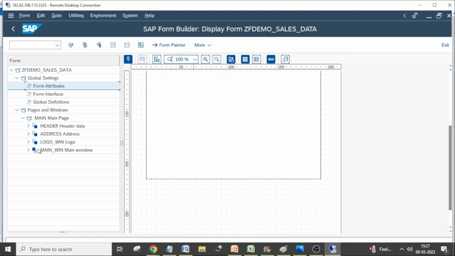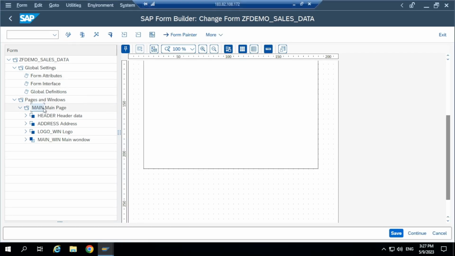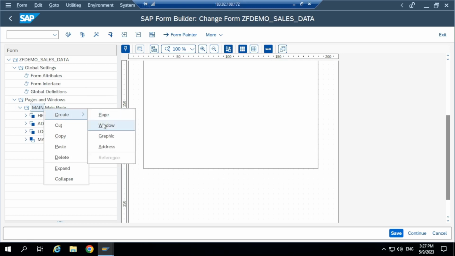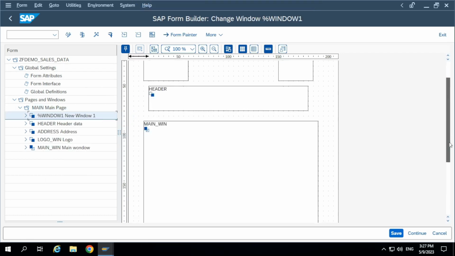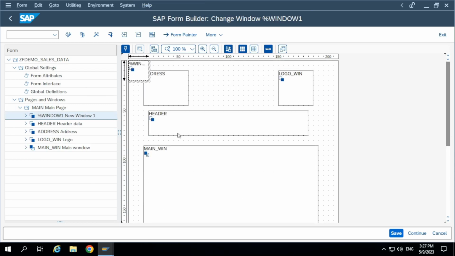So let's assume we need to print some terms and conditions. For that, I am creating one separate window. This window I'll keep at the end.